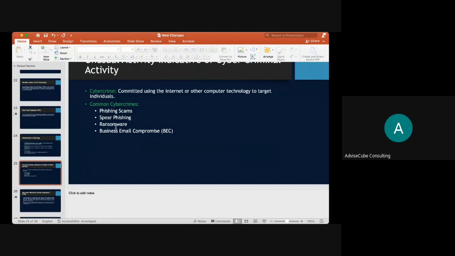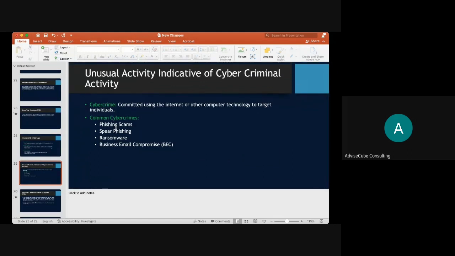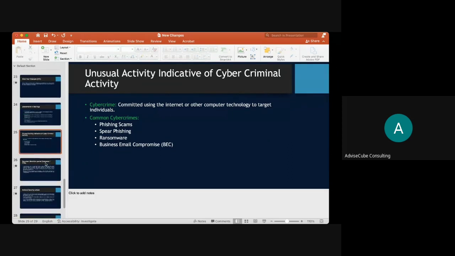Then a new section, as we spoke about earlier, cyber crime. Ideally, cyber crime was part of EU Directive 6, and as a detailed elaboration, they have added certain red flags for this cyber crime. Okay, they have described phishing, spear phishing, ransomware, business email compromise. The details for each definition are also available within the book.